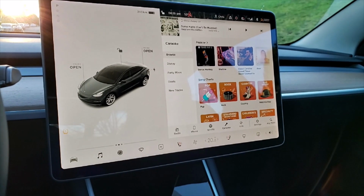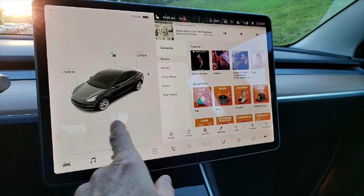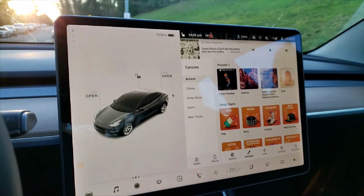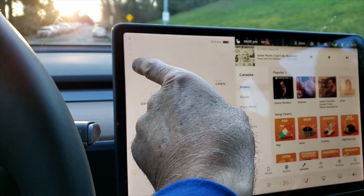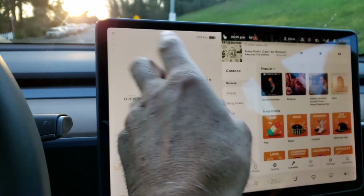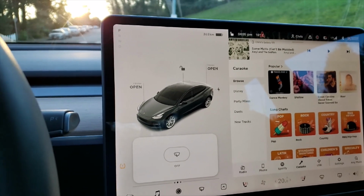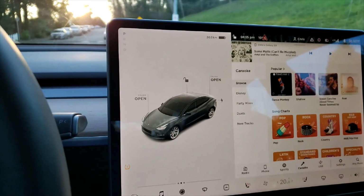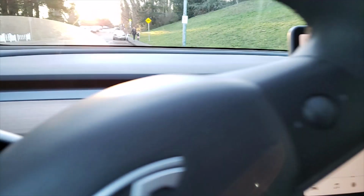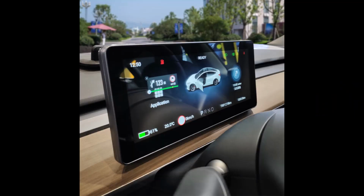So after the update from Tesla, you can see that this is about an inch wider than it used to be, just for visualizations on your car. And that's cool and everything, but look at what happens. You've got just your indicators for your signals and everything. They're quite small and they're over here in the middle. Your speedometer is up in this top corner. So if you could have more of that information over here, right between, just in this space right here.